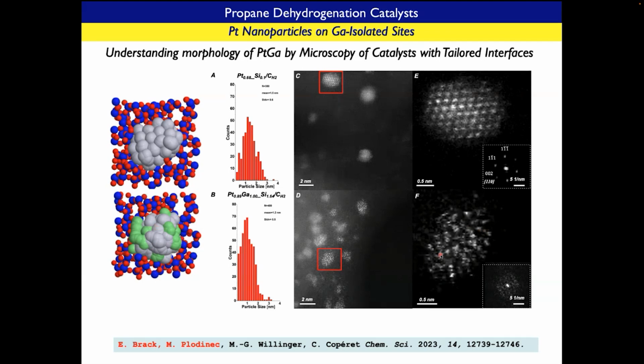You can see that also by microscopy, that you actually lose quite a bit of crystallinity when you introduce gallium in your platinum system, which is not fully surprising because we know that small particles are typically much more amorphous than large particles, first of all. And second of all, we know that gallium itself is a liquid at room temperature. So by introducing gallium in platinum, you would expect to decrease the melting point of the system.